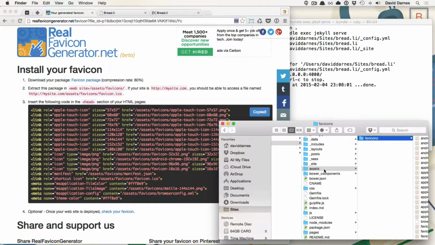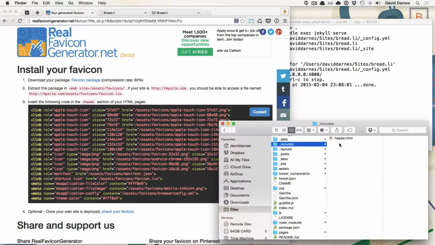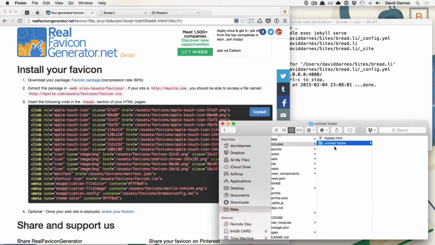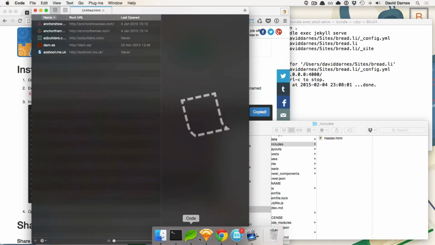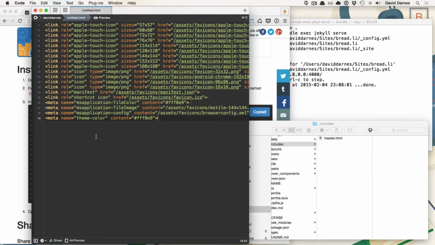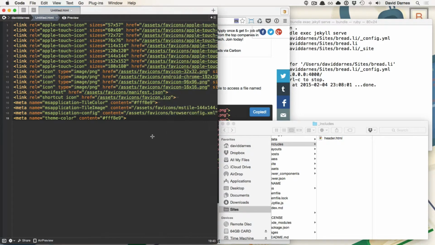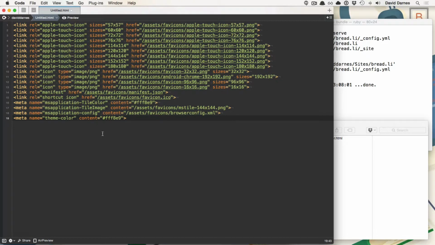And now we need to put that stuff that's copied into my clipboard into our site. So what I'm going to do is create a new, no, not a new folder, not a new folder, Dave. We're going to create a new file, and this will be it. New HTML file. We'll paste it straight into here. So let me open that up a little bit wider, like that. So this is all our code.